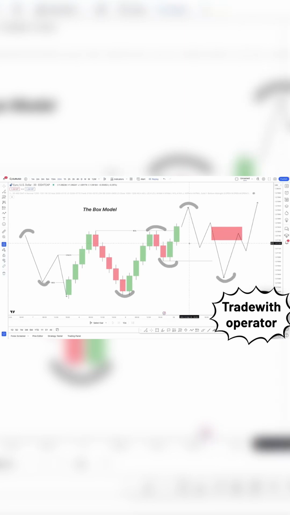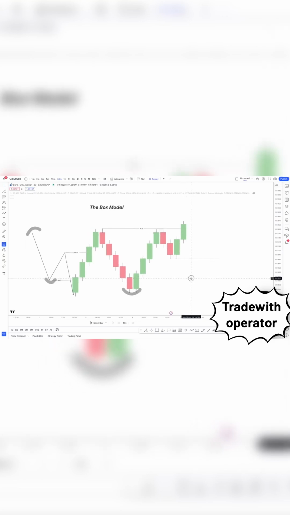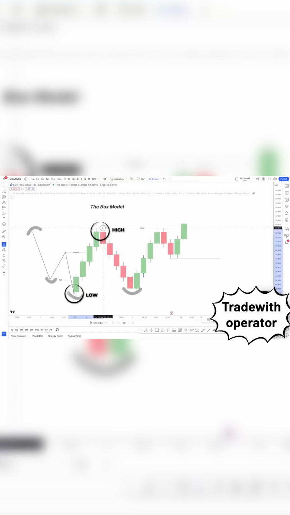And that's the problem. They don't have a rule in place, one that actually made logical sense. They just use any old high and any old low. So let me change that for you. What we do with the box model is we understand, right, that this was the low and this was the high. That was our current trading range. Our current trading range was high to low.